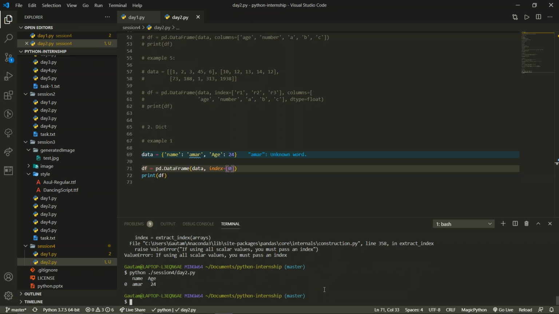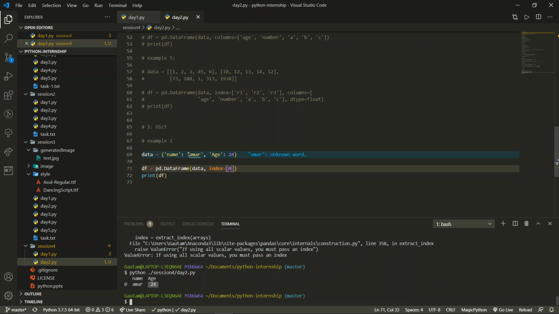Yeah, we got the value. So it was mandatory to pass the index, though if you take a bulk of data it shouldn't have asked for this index, but no problem. As per the MinGW compiler, these things happen. So over here you can see we got the name and age keys as the column heads and the values as the rows.